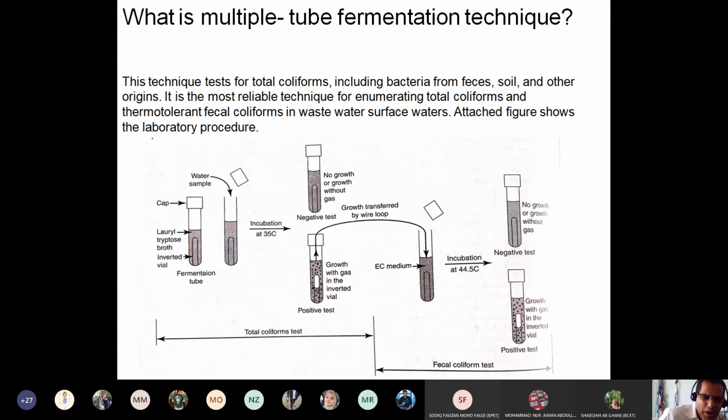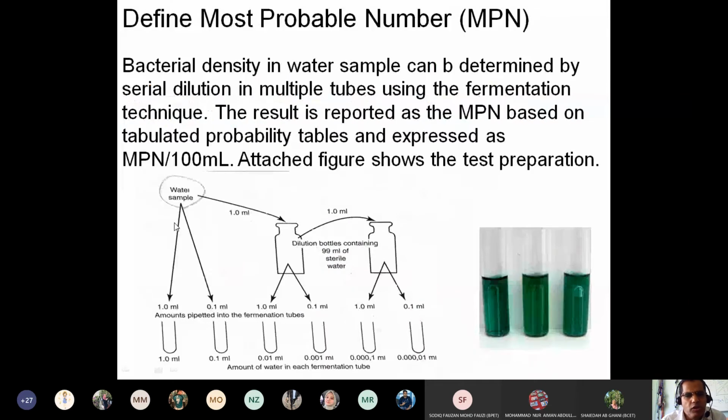It's actually very difficult to go one by one. We cannot count 1, 2, 3 like that, because sometimes you have millions, and the growth of bacteria is sometimes very fast. So what we are doing is something like this. We go with dilution, dilution, dilution. We take one water sample, and we put 1 milliliter from the waste and we take 99 of sterilized water. It means clean water, we make sure that there is no bacteria here. So we take 1 milliliter plus 99.